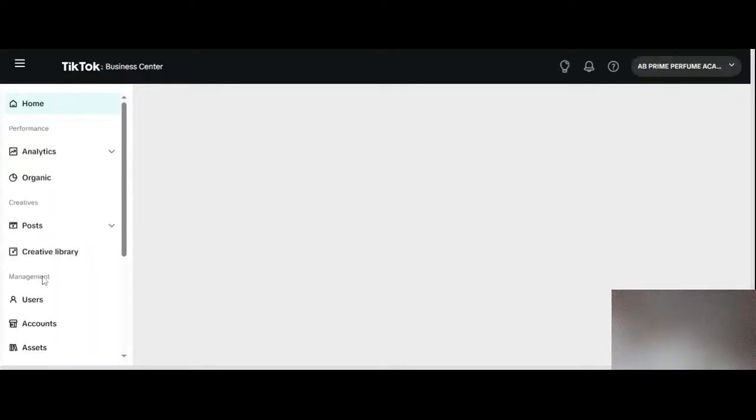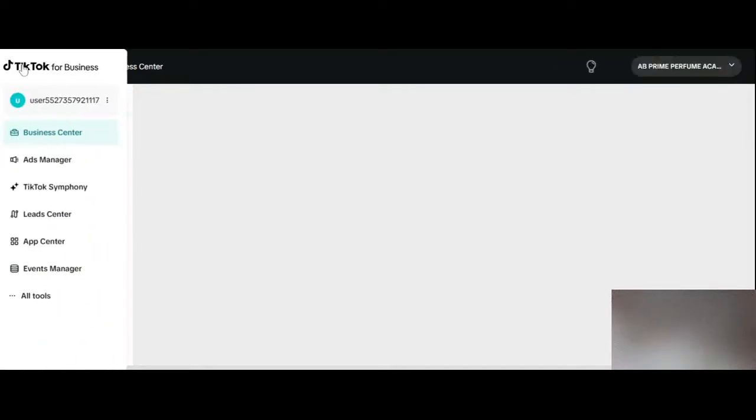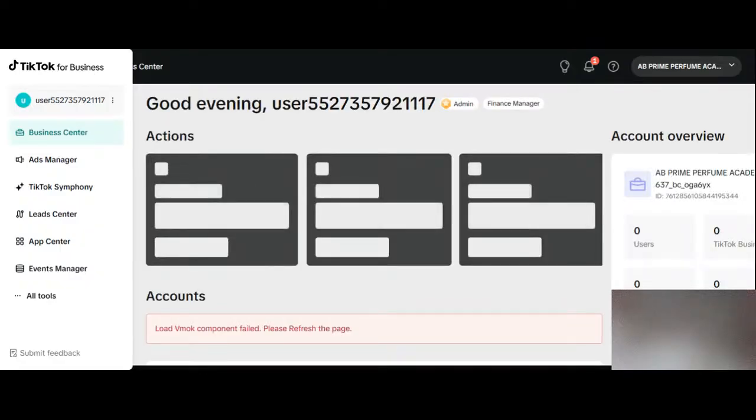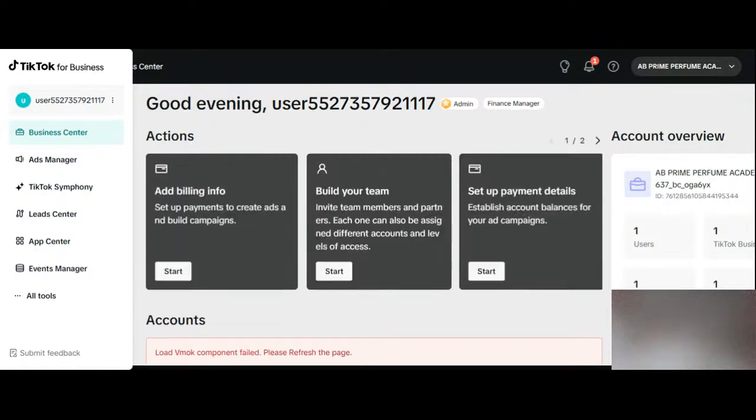We actually want to run adverts direct. Why is it bringing us here? Click on Ads Manager, and let's continue from where we stopped. So do this.